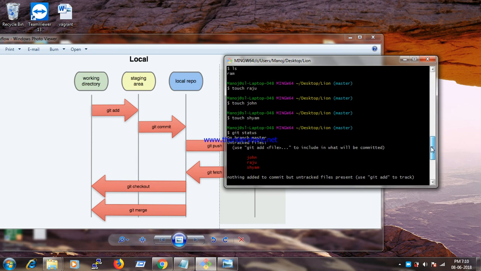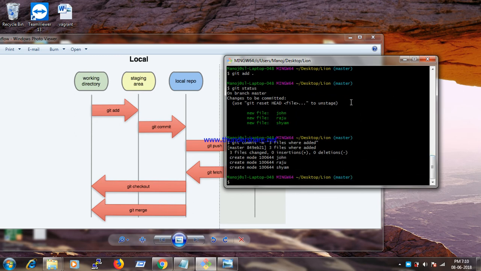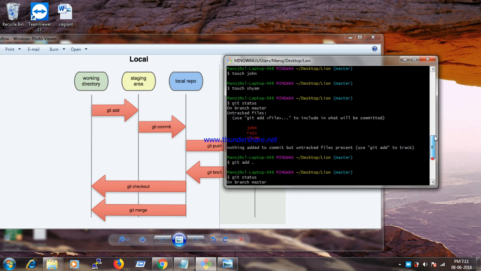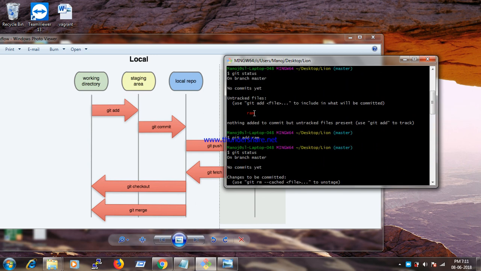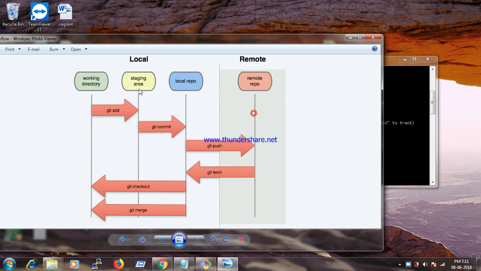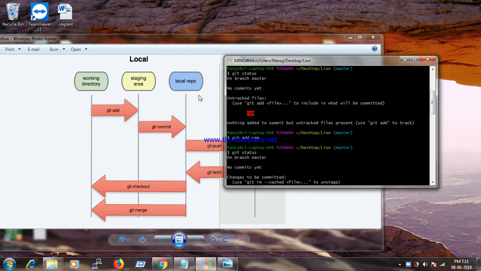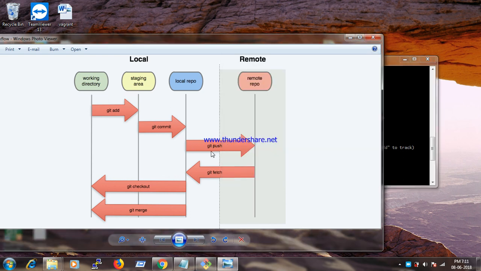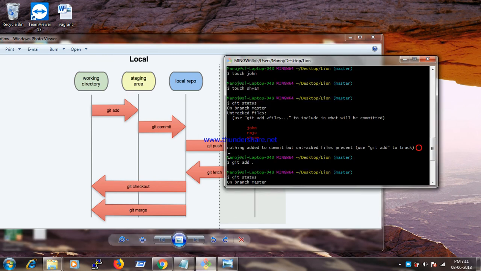Okay guys, so now let's see. From here we have started our project. First we made the file called RAM. The RAM was added to the staging area. After the staging area, we committed it by giving the -m flag into our local repository, and these files were added into our local repository. Okay, so if you have to push this code to our global repository, that is the central repository, that is our GitHub, there is a command for that, that is git push.